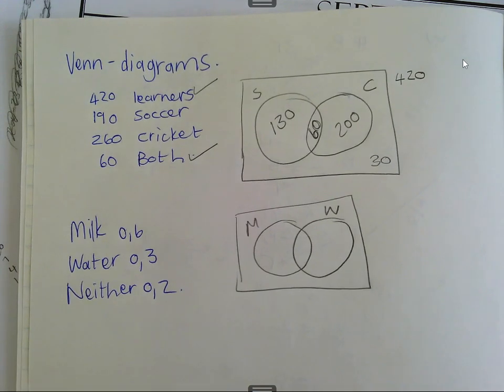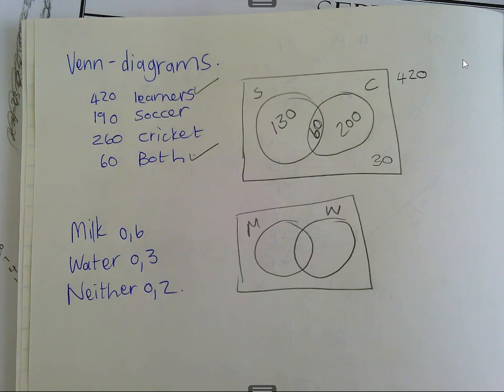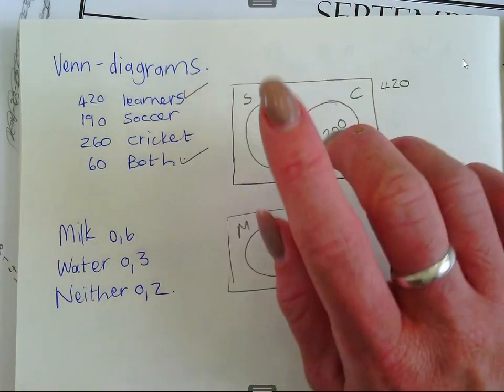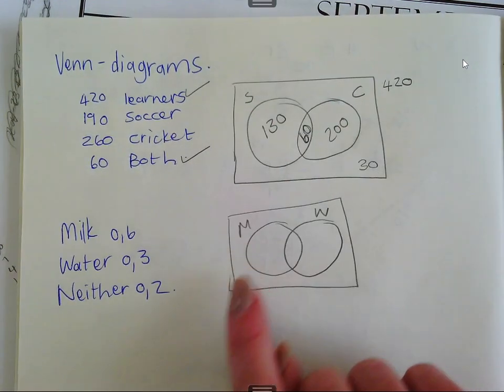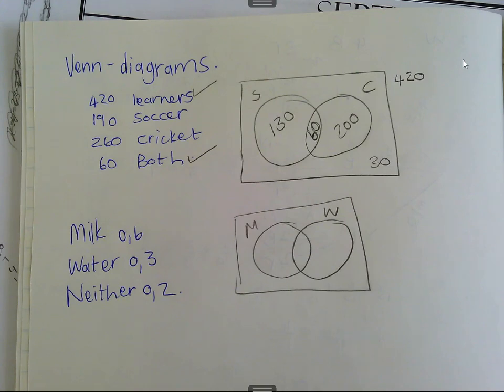Now there are two things that you must remember with this specific example. You must always remember it. When they give you a probability in a fraction format, so they're not giving you the number of people, like with the previous one, where they gave us the number of people. They didn't give the probability. If they give you the probability in a fraction, in a decimal fraction, or in a percentage, you have the total.